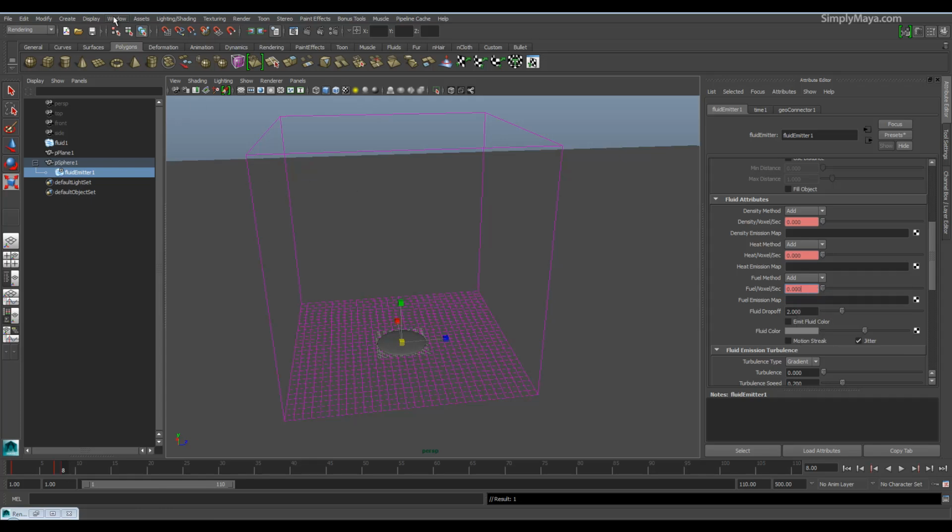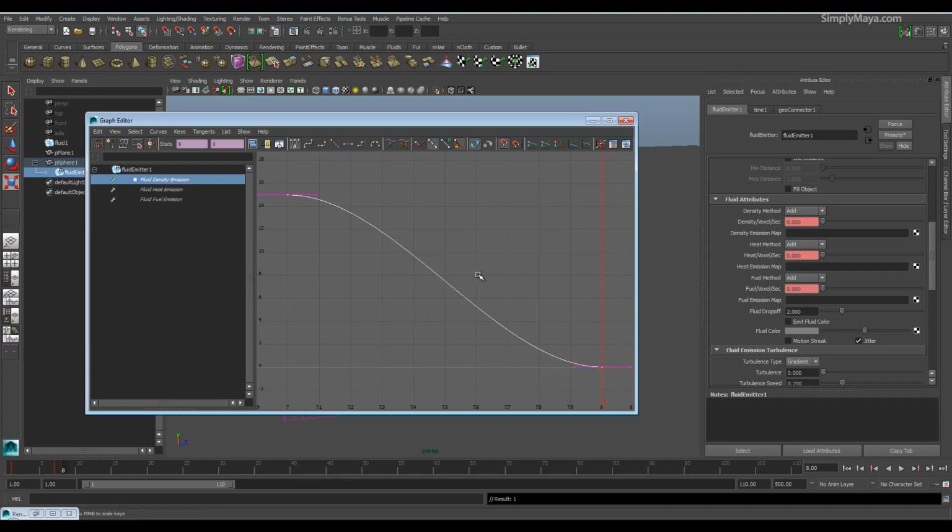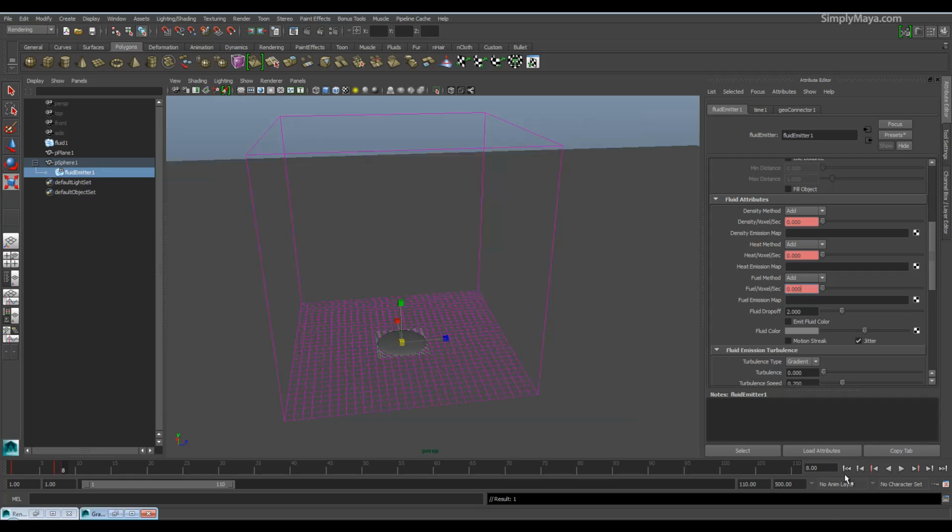So take a look in the graph editor now. I've got the density, heat and fuel all keyed in. Just press F to focus on that, and I don't really want this gradual build up, I'd rather have a sharp effect, so just 1, 2, yoinks. I just push F there on the keyboard, by the way, to get it into focus. And there we go. This just gives me flat tangents, so I don't have a sort of slope, it just goes straight down. So let's just check that out. There we go. That's sort of what I'm looking for.